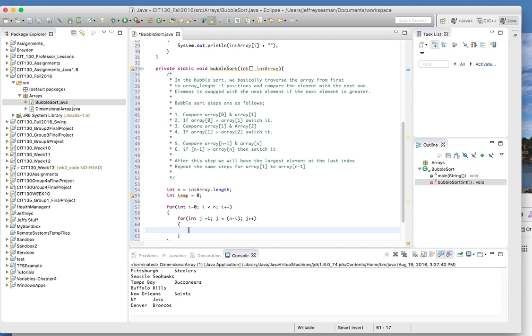For loop on j. If array j minus 1 is greater than array j. Yep.